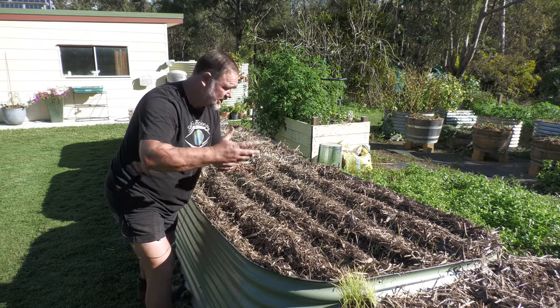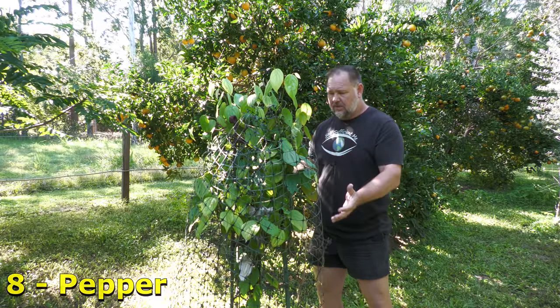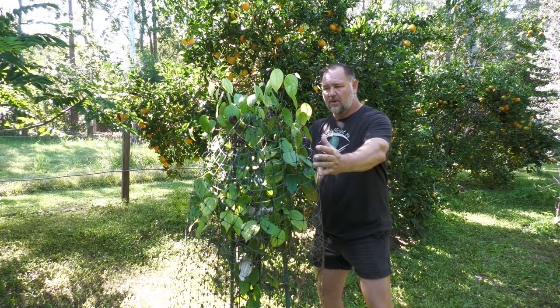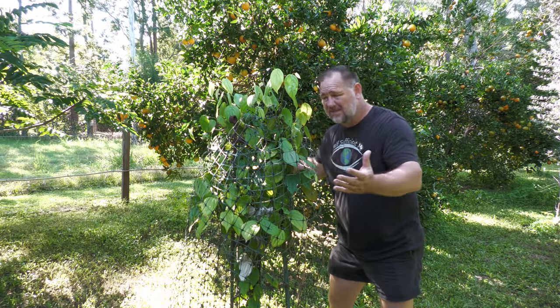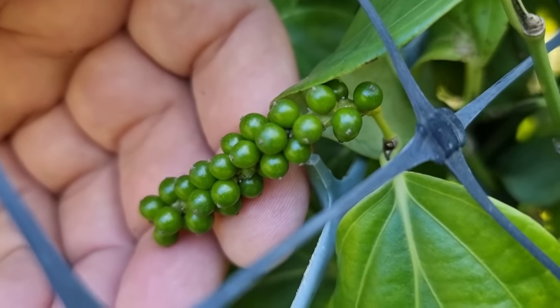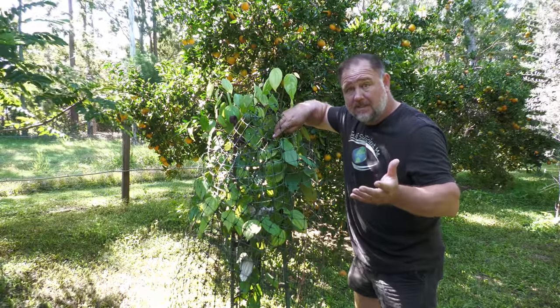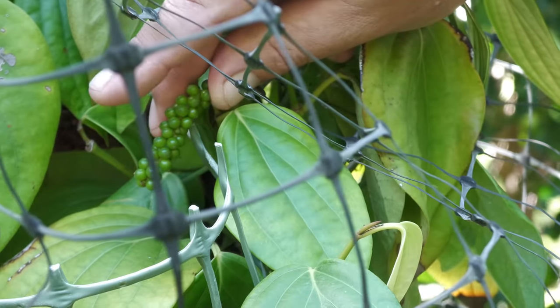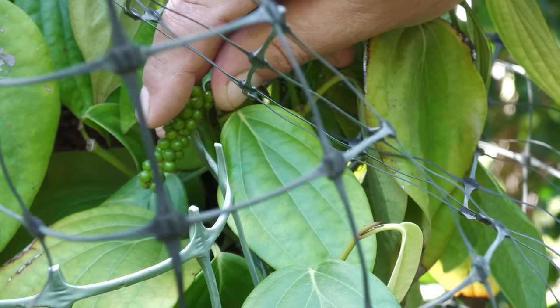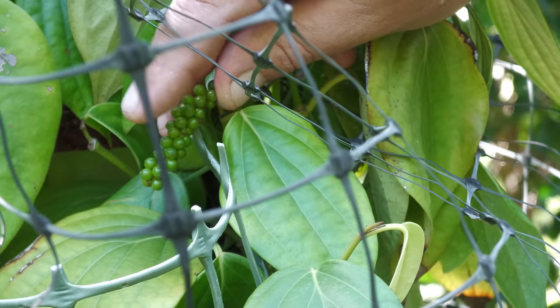And of course, how these different varieties taste. Pepper, grown on this structure and also protected by this netting, because the possums love eating the leaves for some reason. But finally this plant is flowering and producing pepper berries — standard table pepper. So I'm looking forward to letting these fellas develop, picking them, drying them, and having our very own table pepper.